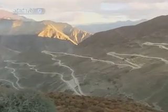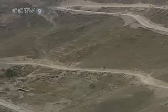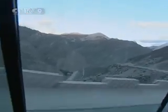Among the 99 twists and turns, there are 49 major U-turns. I actually started out trying to count them, but as darkness fell, it became harder and harder. I soon realised I was wasting my time, and anyway, I had more pressing matters to concentrate on. Due to the state of the road, we were well behind schedule. This meant we would be taking on the 99 twists and turns with the sun about to set. Everyone in the convoy was desperate to finish the descent before nightfall.